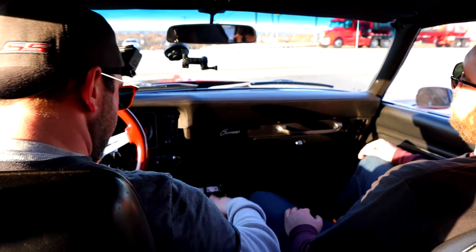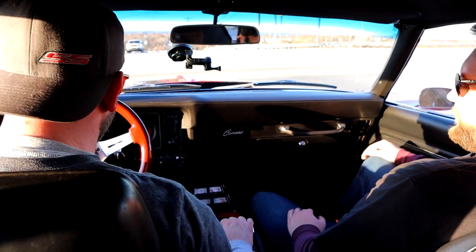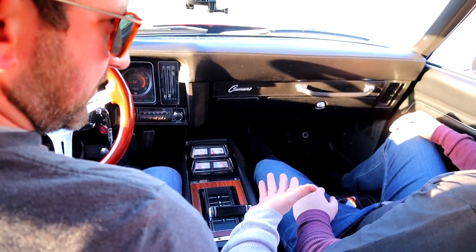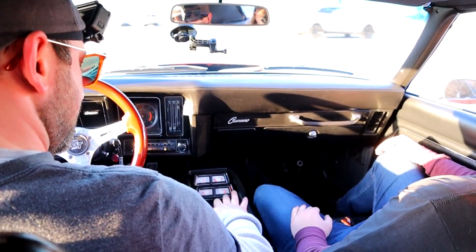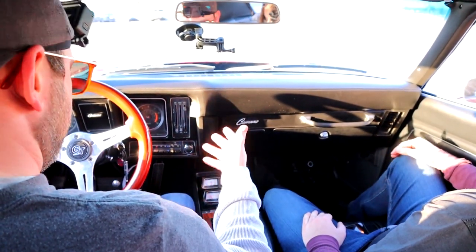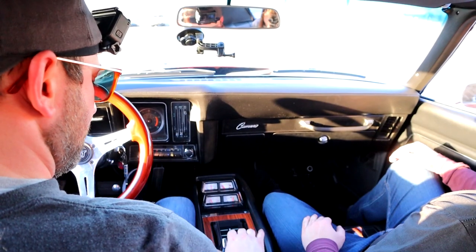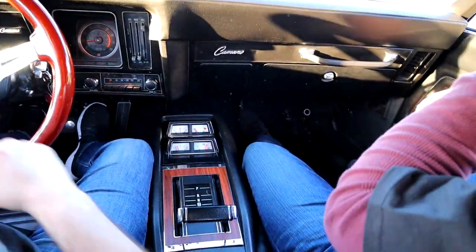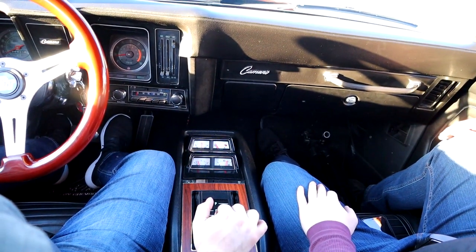All right, guys, so I'm going to manually shift these three gears here and then get up in the drive for the overdrive gear. I guess they call fourth gear the overdrive gear. I'm not going to rev it all the way out, but we'll get on it a little bit and I'll just use this boat shifter here. And then we're going to have to get gas after this, because we've been driving for half an hour and it used the whole tank.